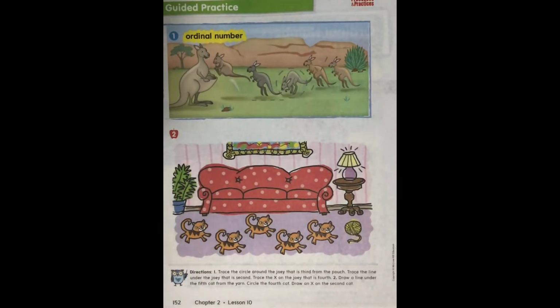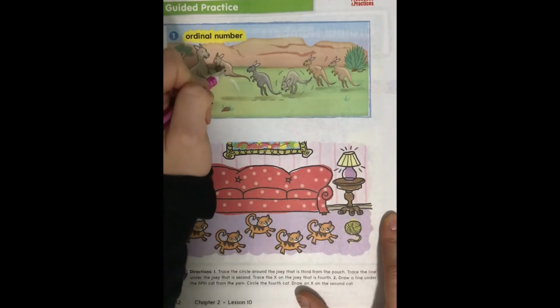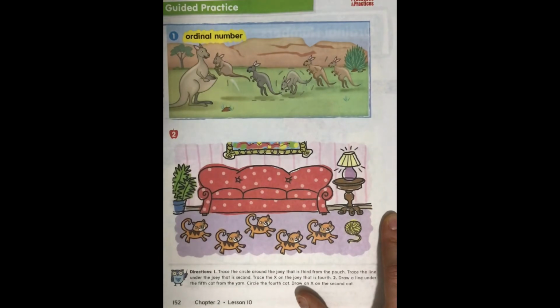Take a look at those kangaroos. We're going to practice our ordinal numbers today. So trace the circle around the joey that is third from the pouch. Before we can decide which joey is the third from the pouch, we have to number them. So look at the kangaroo that's closest to the kangaroo pouch. That's the first kangaroo. Can you write a number 1 below that kangaroo?